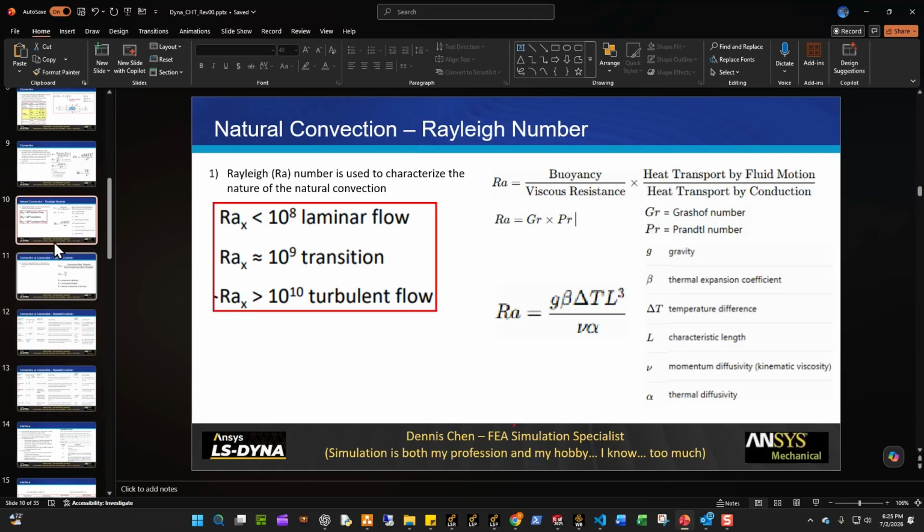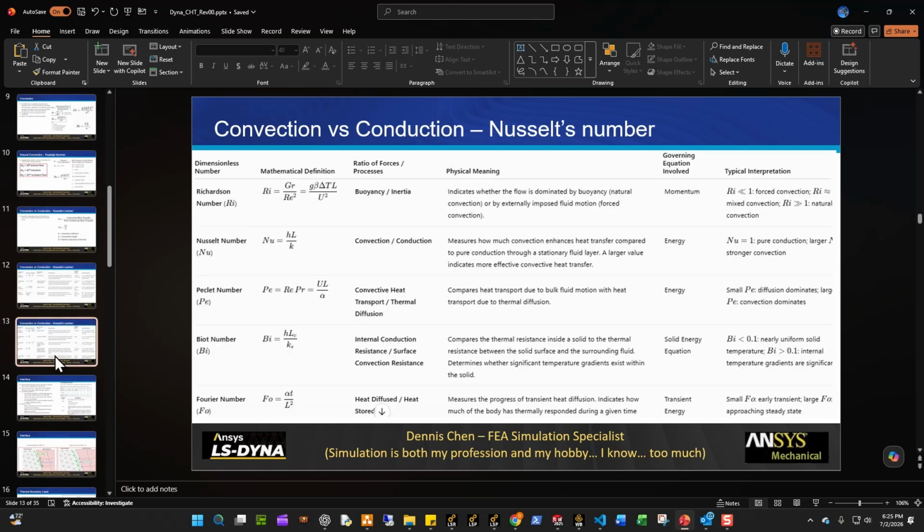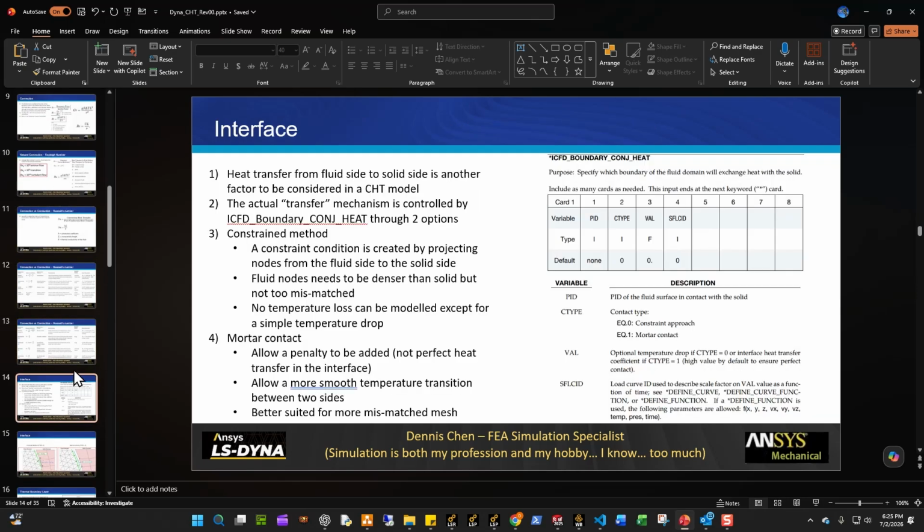The ones that I laid out are mostly related to heat transfer, which is what I wrote down here. Of course, when we talk about CHT, the most important step is that you're not just doing a fluid side or just a solid side; you're trying to look at the relationship between the two. We actually have to define an interface, for heat transfer from the fluid side to the solid side. That's usually where you define that interface.